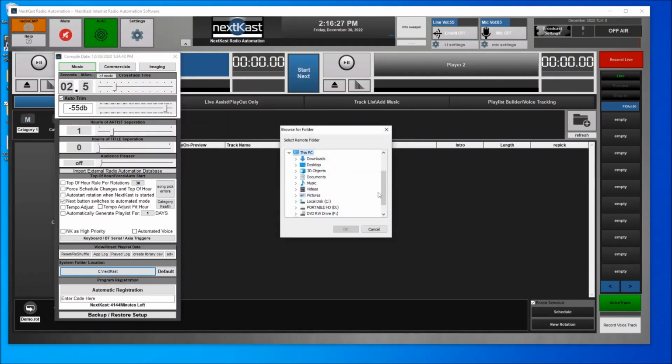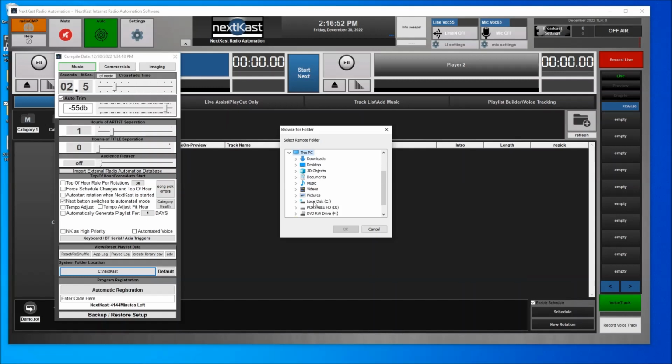button there. And so you can decide which hard drive you want to keep your music and your system data on. This is only necessary if you have a small C drive and you need to have a secondary drive to keep all your data. This is also helpful when you're using a Dropbox or shared location where you want multiple people to share in the configuration and setup of the system.